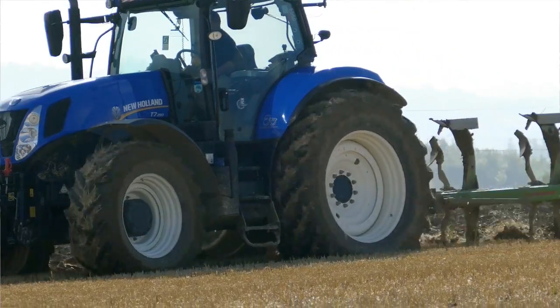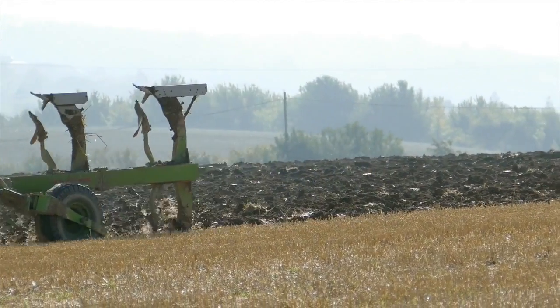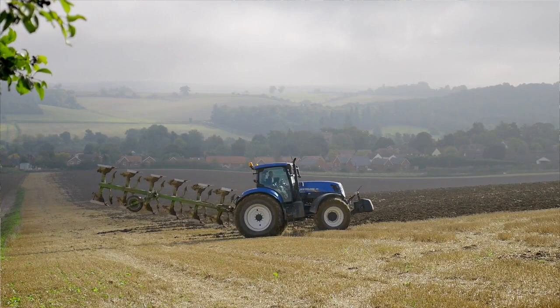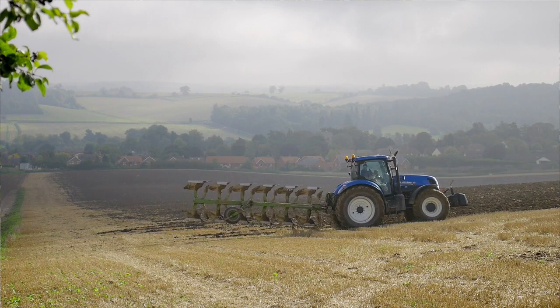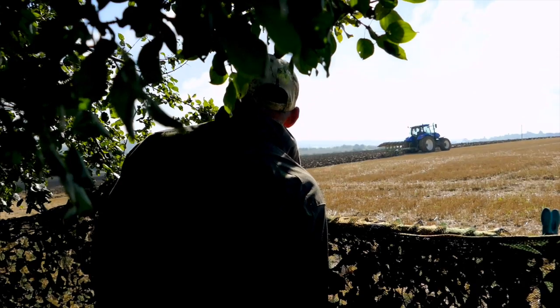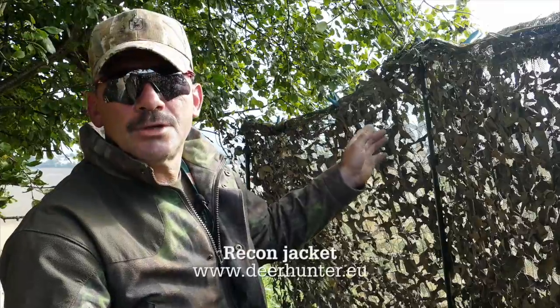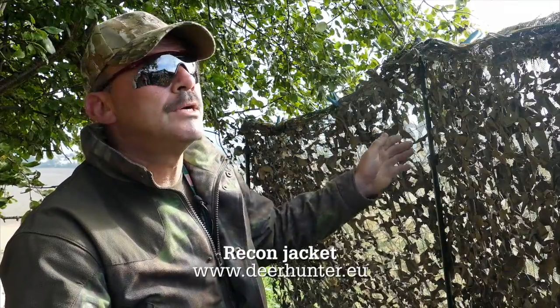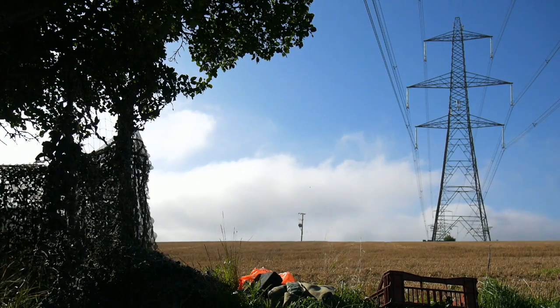What I didn't take into consideration is that as it's the last stubble field, the farmer would send two of his tractors up yesterday to start ploughing it, and we've got a plough going to be with us today. At the moment he's probably about 80 yards off the pattern on my left hand side, so I've had to rejig things and get up here early to try and make the most of it.